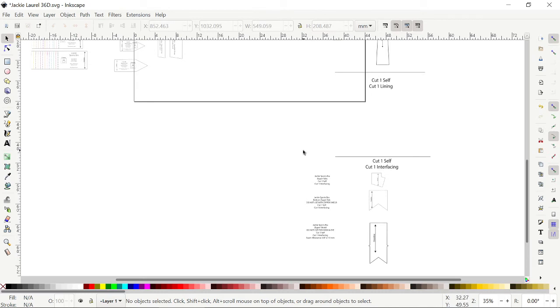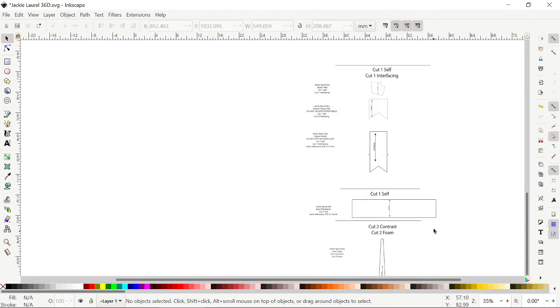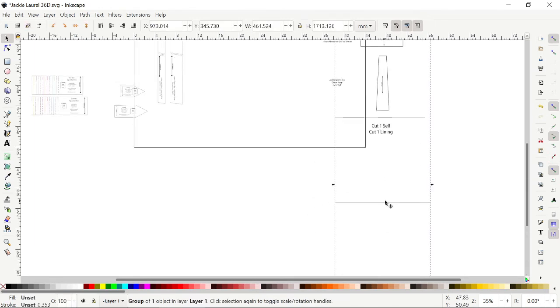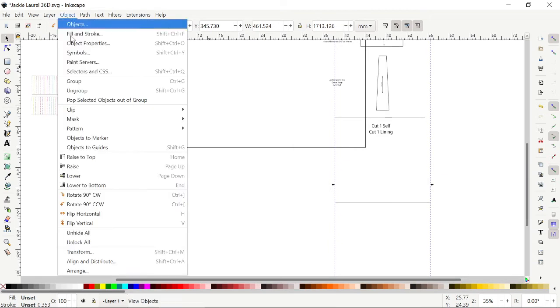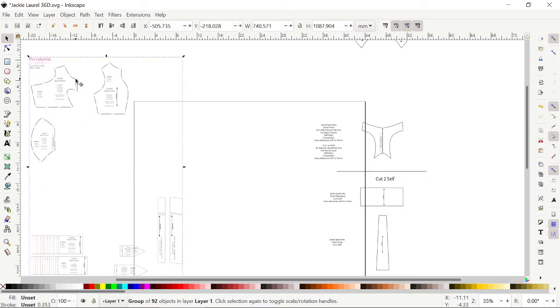And I'm actually going to be doing an unzippered one in the front. So I don't need the zipper shield or the bottom zipper shield or the tabs. So I'm going to take those out. I'm going to guess that the back waistband piece is the same for both, but I'm just going to keep it in for now because I just don't know for certain. Oh, and I'm going to ungroup that because I'm probably going to remove those lines. Yeah, okay. So let's look at the Laurel as well.